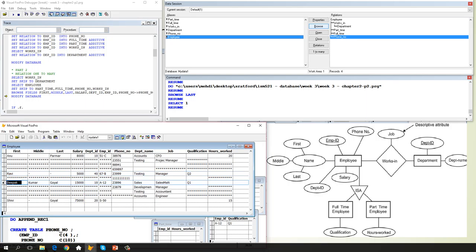Again, for this I have 2 telephone numbers, so 2 records, but for the other records, nothing. Instead, he or she has 4 departments with 4 jobs, only 1 qualification.